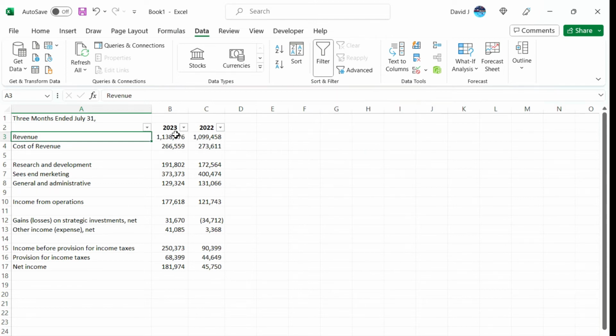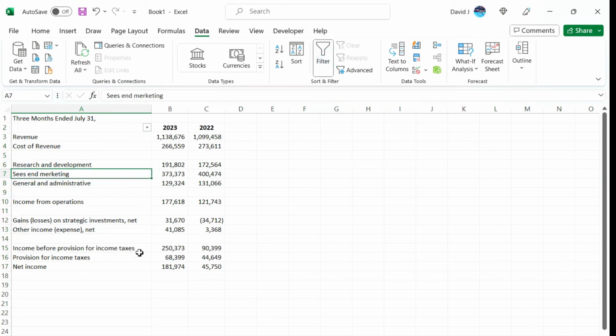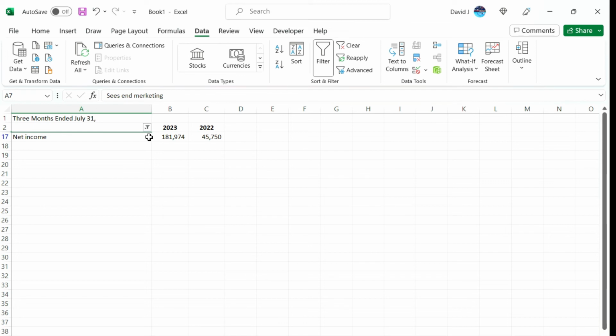Now, one thing to note, if you don't want the filter button applying for these years, what you can do is unfilter this and then just specify the exact range that you want to include. So you want to include the one blank immediately above where you want to filter, so that it picks up this revenue item, the first item. Now when I click it, I've only got the filter applying for that. So now when I click on this, I can just select a specific item, and it'll filter for that. It makes it a lot easier to review and analyze the data, especially, like I said, if you've got a big income statement, to apply a filter to it.